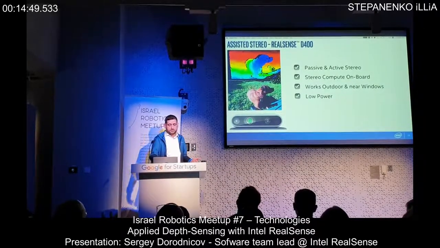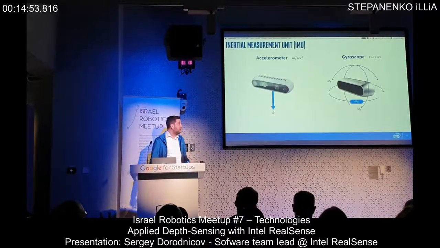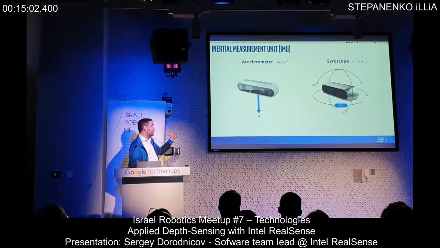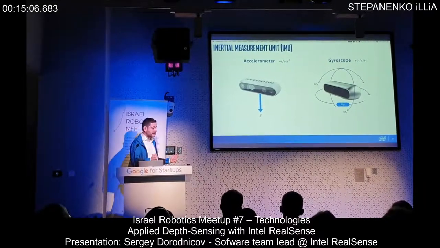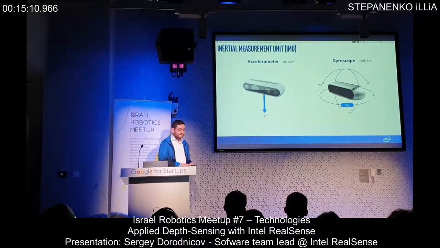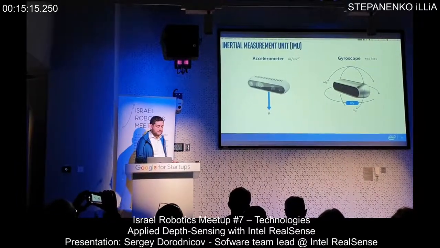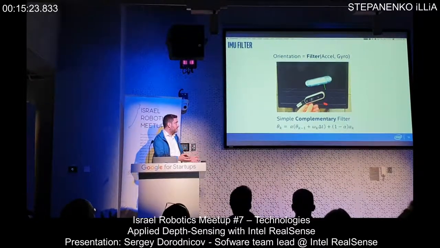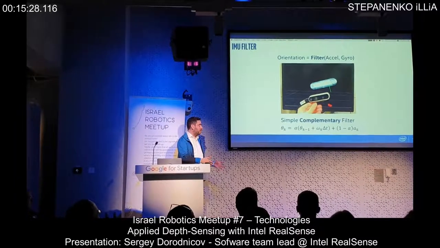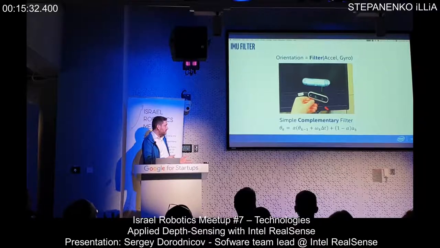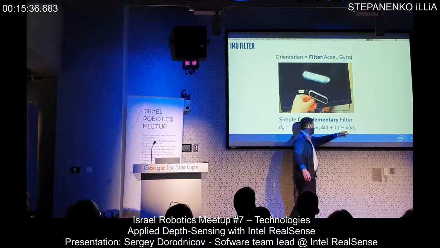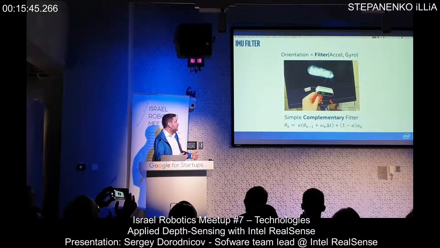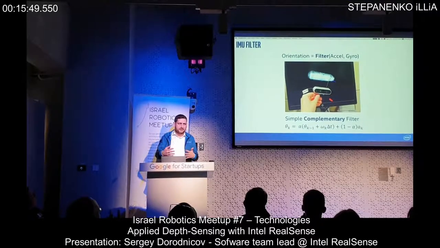And one way to work around it is to integrate an IMU. An IMU is a collection of sensors containing an accelerometer, which measures the total forces acting on the device at any given time, and a gyroscope, which measures angular velocity, and it might contain some other sensors. And the first thing that you can do with an IMU is you can get it into one of the well-known IMU filters. IMU filters are taking accelerometer forces and angular velocities and combining them into orientation. And this way, like in this video, the camera can actually understand how it is moving.